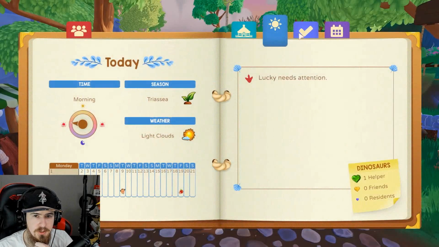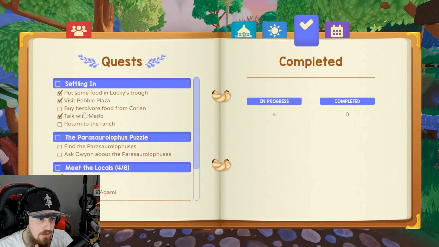Okay, so what else do we need to do? So we need to buy Herbivore and return to the ranch.